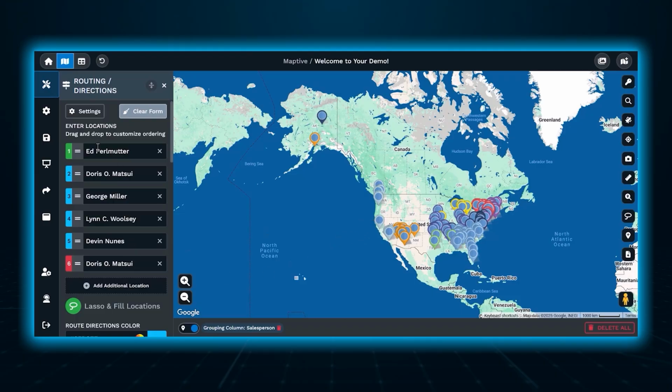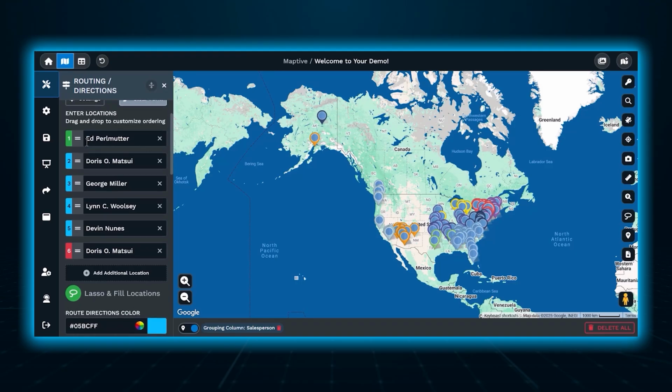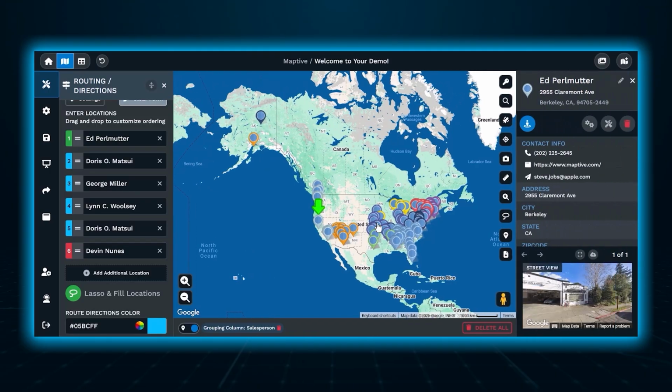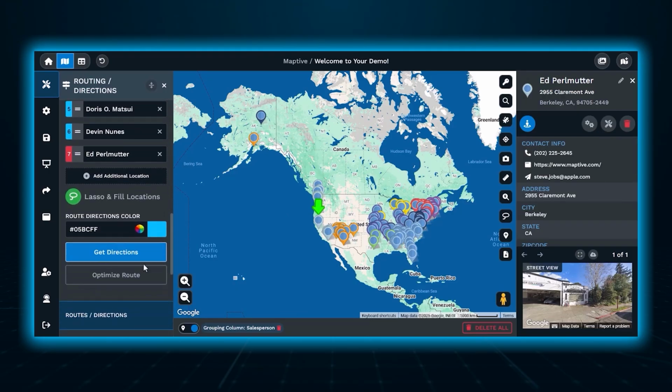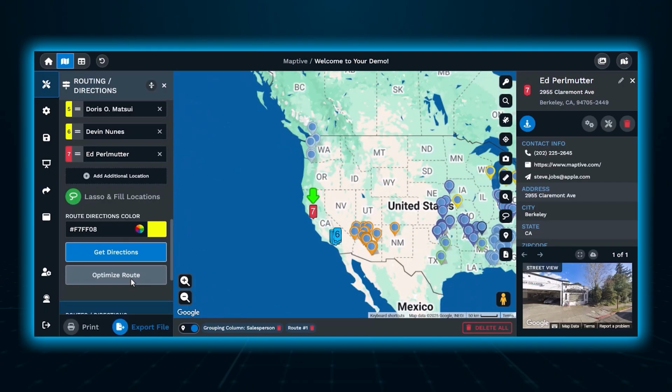If you wanted to create the optimized route here, you would set your starting location and you would set your end location, and then clicking the optimize will keep those static and will optimize all the stops in between. If you wanted to make it a round trip, you can click on the return location, add to route, and it will drop it at the bottom as well as the top. And then we can optimize that route.